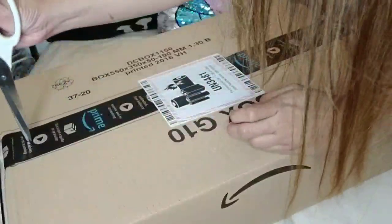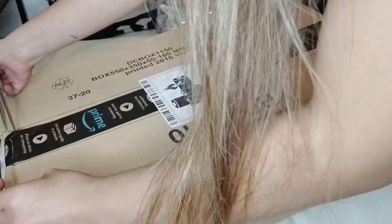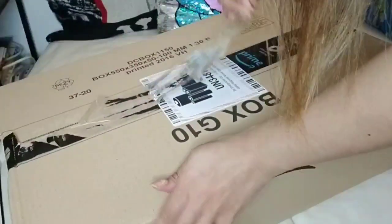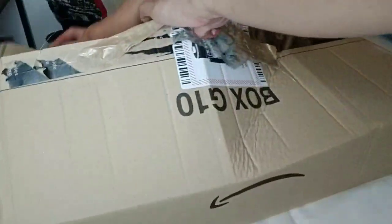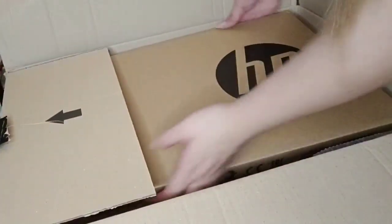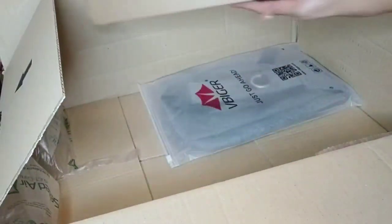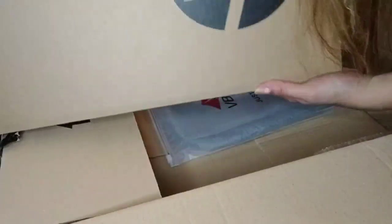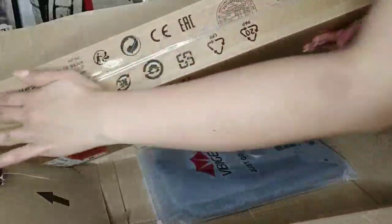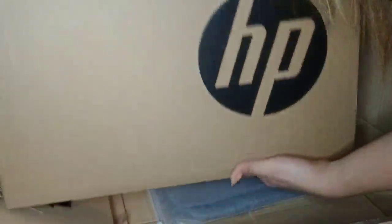Hi guys, I ordered this product on Amazon Prime last September 9, 2020 and it took only 1 day delivery. I am satisfied on how my package arrived. It is all well sealed. And as always, Amazon Prime has fast and smooth transaction. As you can see, it is all well sealed and the box is all well formed.